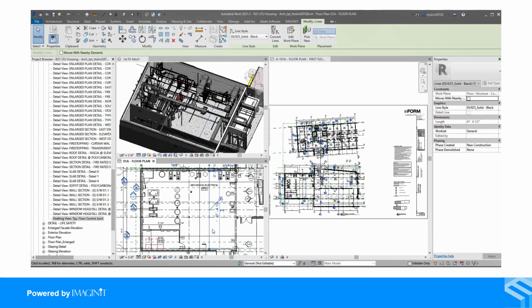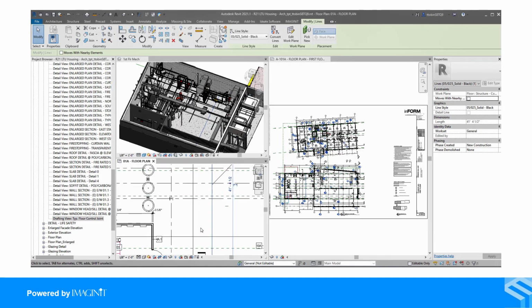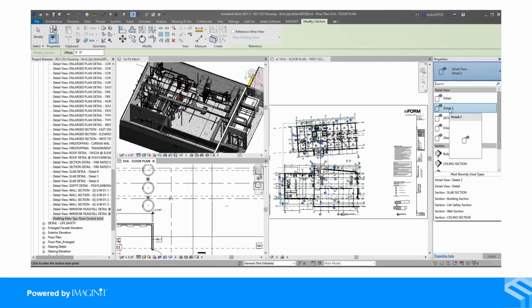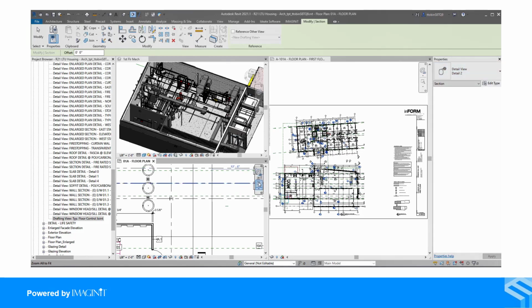I didn't actually model it by making a true reveal in there. What I did was I just put a line in, and I'm going to say, hey, let's add a section marker. This is going to represent my control joint in here, and I'm going to go over to my type selector and make sure that I pick the type that I want to create, and I'm going to go ahead and put my section marker in here.